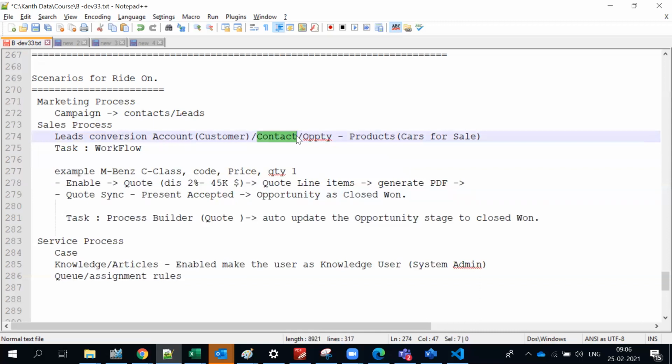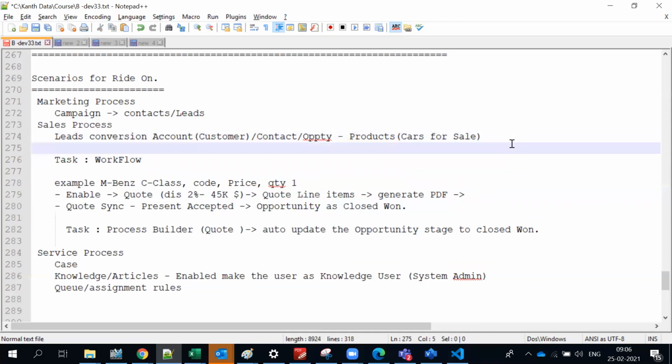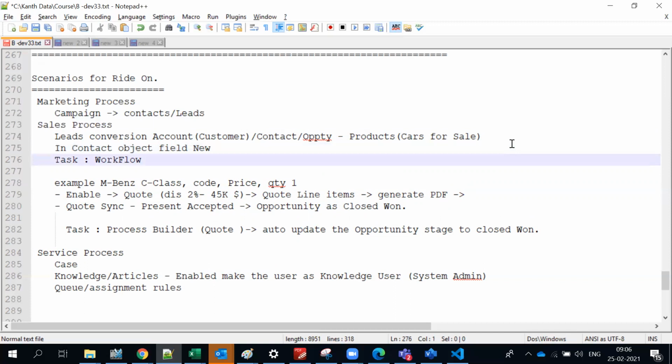So in the contact object, let's have a field called send email notification.